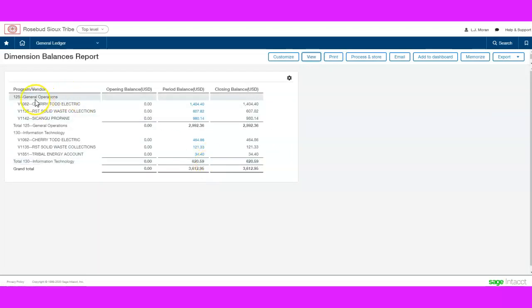So this report will separate out, since we chose program first, the two main groupings. The two main groupings are on the program, and then below those we see the vendors that they've used for the month that this report was created. And then we see the total cost of expenses by those vendors. So it's a very easy report.